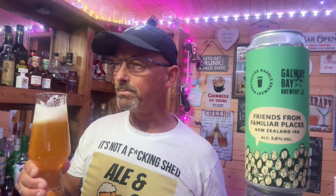Oh, there's definitely the orange again, that orange pith again. I get loads, and it probably is from the New Zealand hops. I get loads and loads and loads of orange pith from certain beers, and I'm sure it's all to do with these New Zealand hops, regardless of whether it says you get it or not. That's what I get, a nice sucking on the orange skin. You know when you grate the zest off, and if you go too far into that white, you get a bit of the bitterness from the skin and everything else. I'm getting a lot of that. This is very interesting because there's a bit more of a darkness about it. Could be the malts.